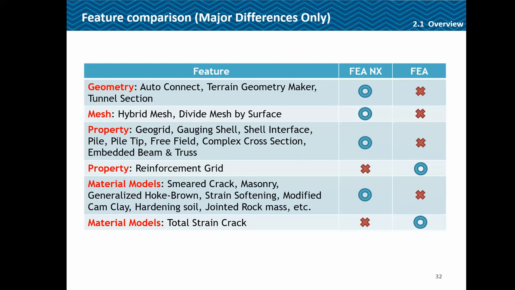Coming to major feature differences between FEA and FEA NX: FEA NX has a few geometric tweaks making modeling much easier, like auto-connect so multiple solids can be automatically connected, a Terrain Geometry Maker for varied terrain profiles, and internal section for tunnels. For mesh, FEA NX has a hybrid mesh comprising hexa, pyramid, and tetra elements giving good results, and you can divide the mesh by surface. New properties include geo-grid, casing shell, shell interface, pile, pile-tip, and free-field — all introduced in FEA NX.